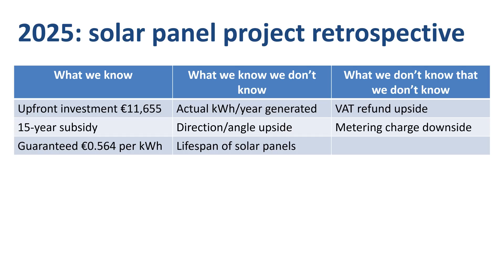There was also a small downside in terms of having to pay some additional metering charges I hadn't expected. And at this point in 2025, there are huge concerns among homeowners in my country due to the metaphorical smokescreens being created by utility companies regarding reimbursement for selling electricity back to the grid — very blurry and uncertain, so much so that new solar panel installations have dropped dramatically. So estimates of financial benefits for the additional 10 years of operation are still a rough estimate, with a big disclaimer that these numbers are subject to change.